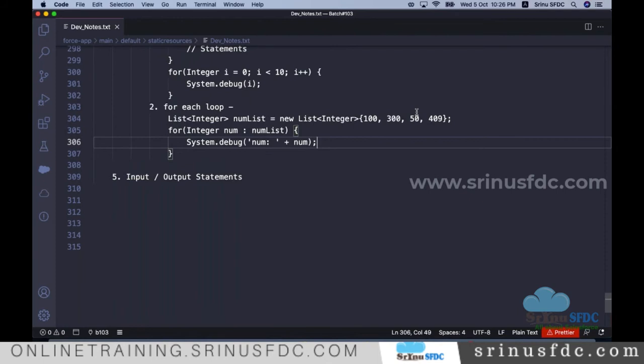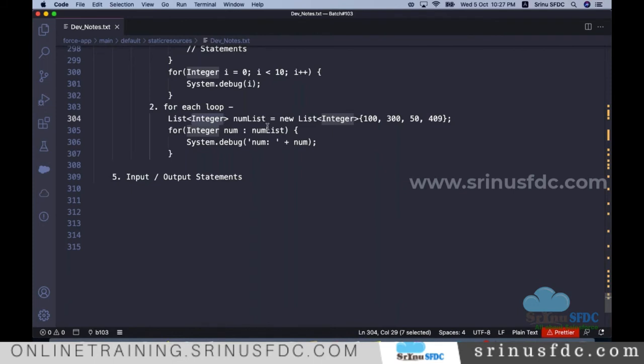Srinu: I think a list is used for storing multiple numbers, not only numbers. In this example, yes, numbers. We have an array also, right? Using an array also, we can store multiple numbers. Yes. Here in Apex, mostly array and list work in the same way.